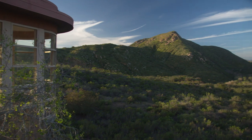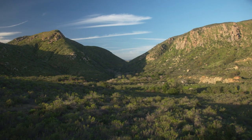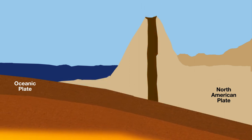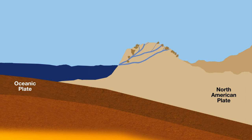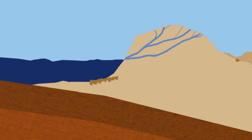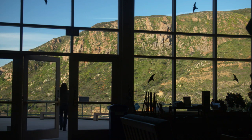So if magma becomes plutonic rock miles below the Earth's surface, how can there be mountains of plutonic rock at Mission Trails? To answer this, we have to look at the tectonic plates again. About 90 million years ago, the oceanic plate started being pulled under current-day California at shallower angles. The creation of hot magma moved eastward, underneath current-day Arizona and northern Mexico. After the production of magma stopped beneath San Diego, another process started to dominate: erosion — doing its work through the pull of gravity, rainfall, and river flow — lowering the volcanic mountain tops. And at the same time, the plutonic rock mass beneath rose.